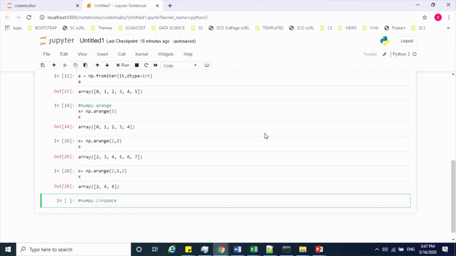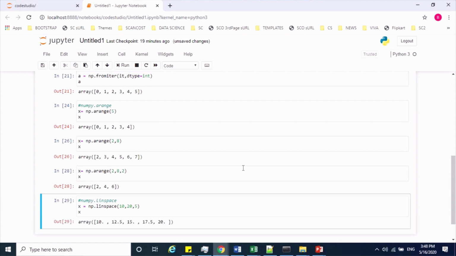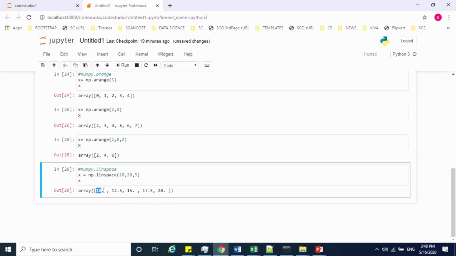So let us see how to use this. np.linspace, now give the interval. This is the number of splits it has to make. See this. So these values are evenly split by 2.5.